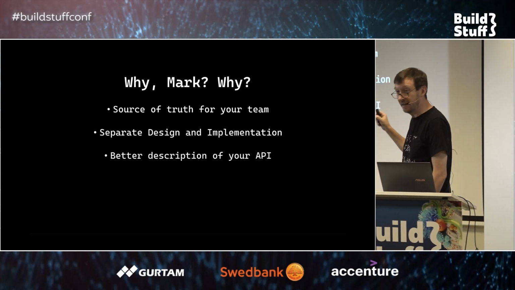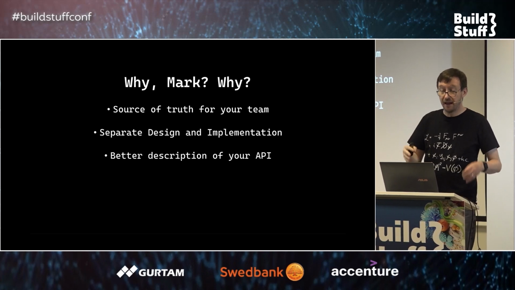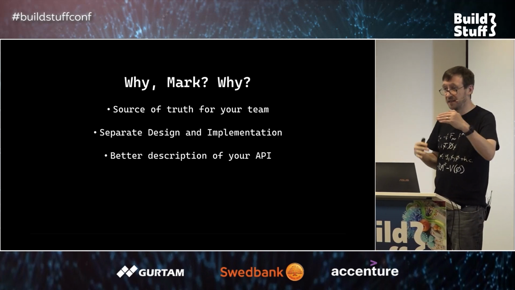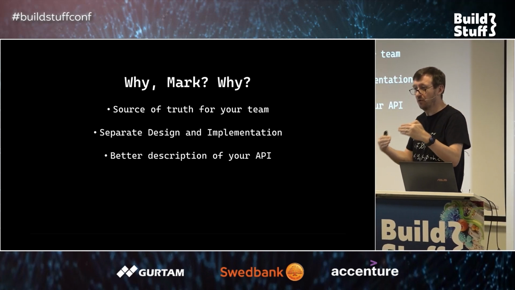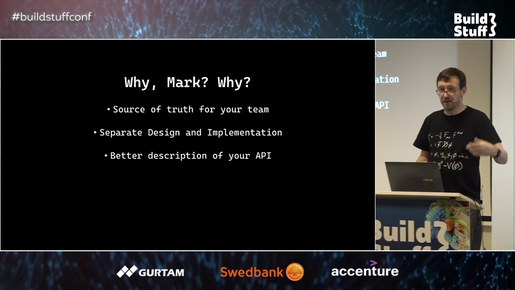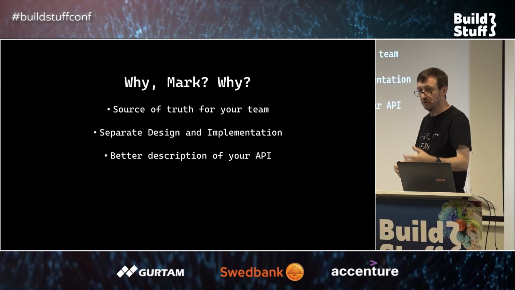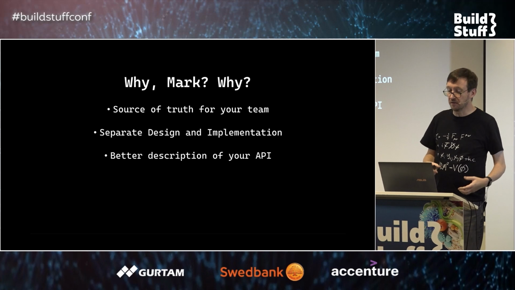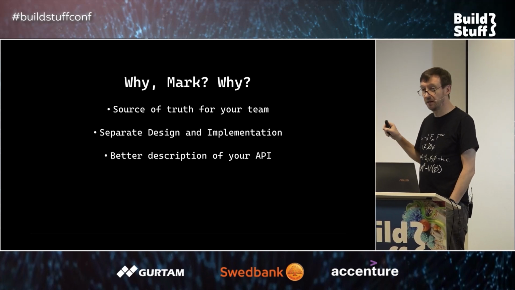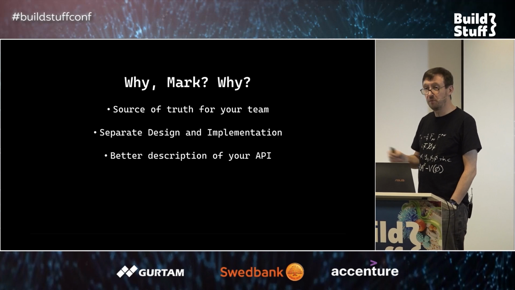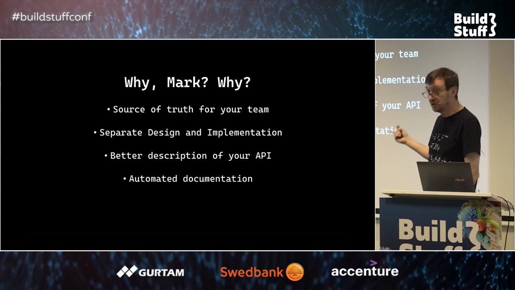And like I said, it has a better description of your API. It's got description tags. And the description tags can contain markdown. And you can actually describe how your API works rather than just going, yeah, no, there's a path and it's got a parameter and this is what the request body looks like and this is what the response body looks like. You can describe it much better and you can put comments in there as long as you're using YAML and not JSON. And nobody wants to handwrite JSON anyway, so yeah. And you can generate automated documentation from it.